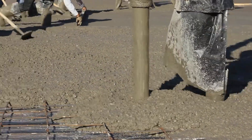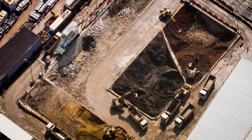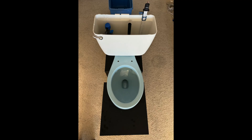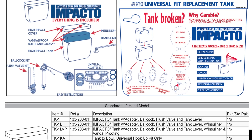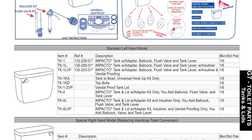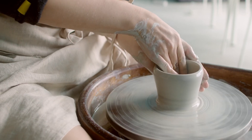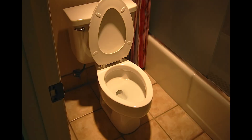They say that you can't build anything without a strong foundation. And while we're still going to discuss our tank to flushometer fixture components in this video, we need to provide a little backstory to shore up that foundation. For roughly the past decade, our fixture setup for demonstration and test videos has sometimes utilized a universal plastic tank sold under the brand name Impacto. While we like using it as it's lightweight and a bit smaller than traditional tanks of the bygone era, it does have a design flaw, at least for our purposes. Usually, toilets made of inflexible vitreous china or porcelain are just installed once and last for many years.